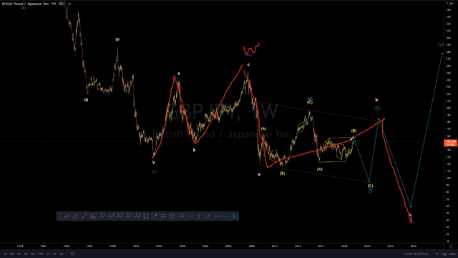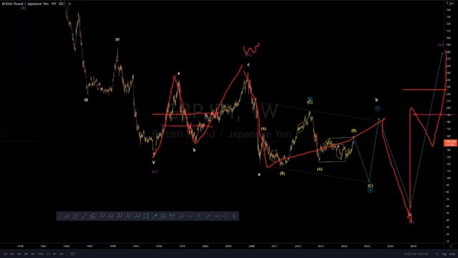This is just a forecast for at least a couple of years to come, at least 7 years. So we'll be expecting to complete that X there, and then after that we'll be completing this move. We'll be expecting to complete this move here that is similar to this one for wave Y.